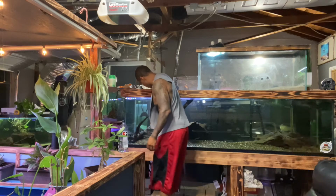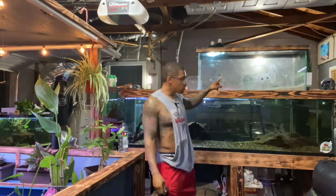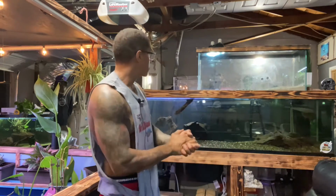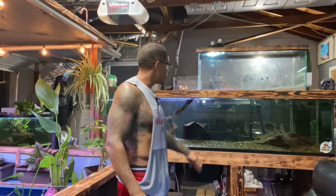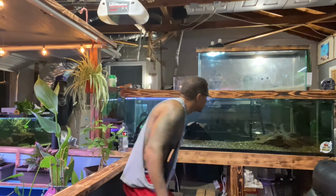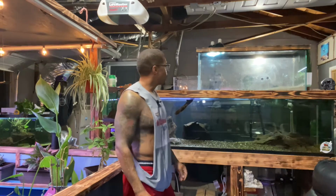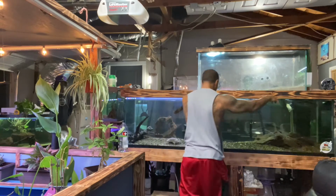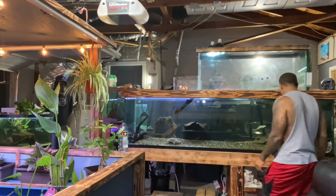I do plan on, believe it or not, actually removing that 75 gallon up there. I'm probably going to move the turtles out of here and put them into a different aquarium eventually. I want to set up a pond for them. I want to have it open again where I could access it better and have this side lighted.